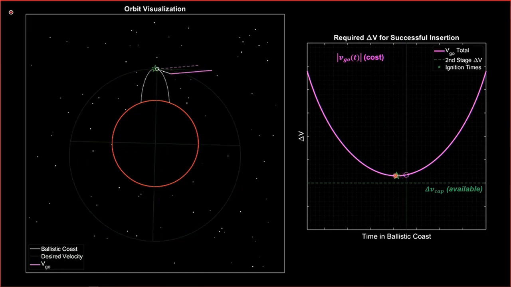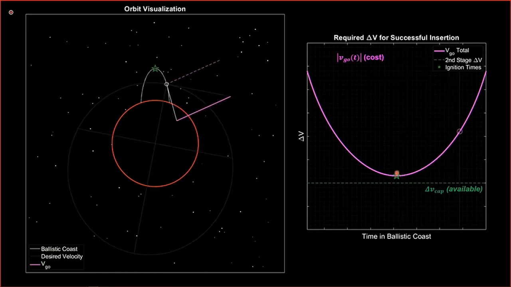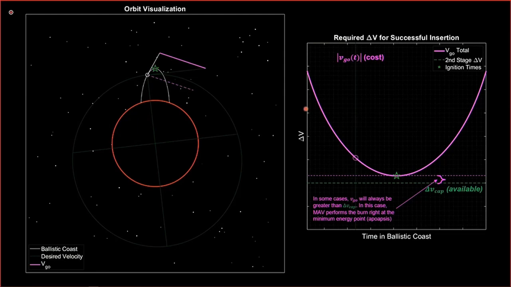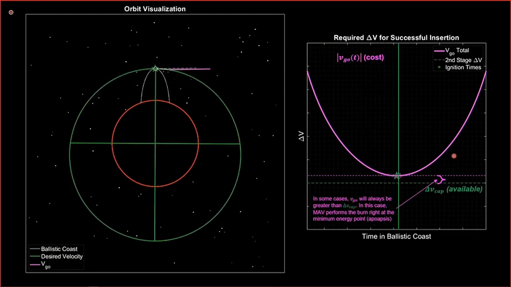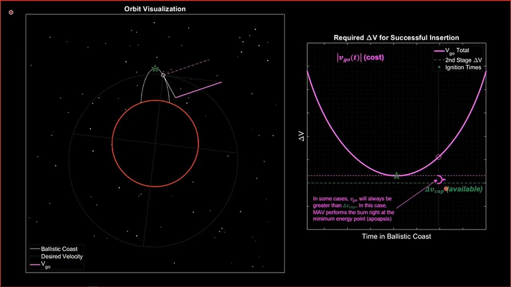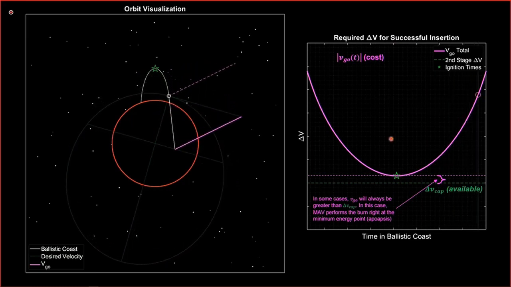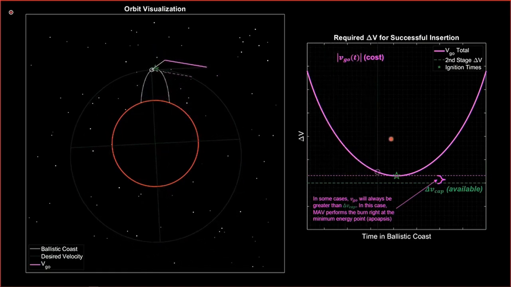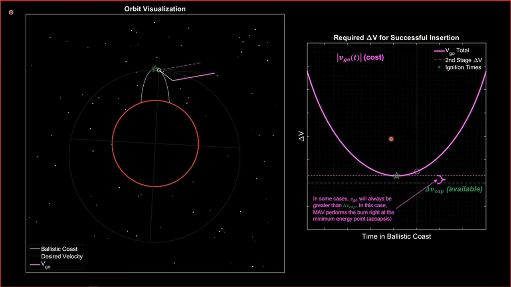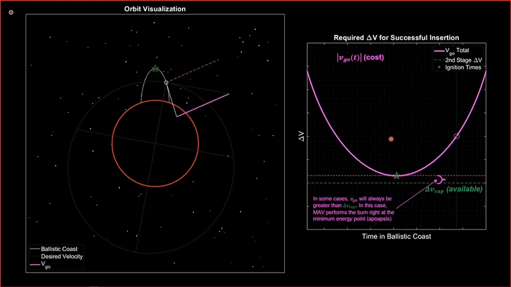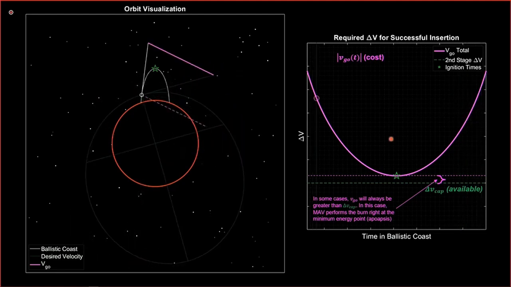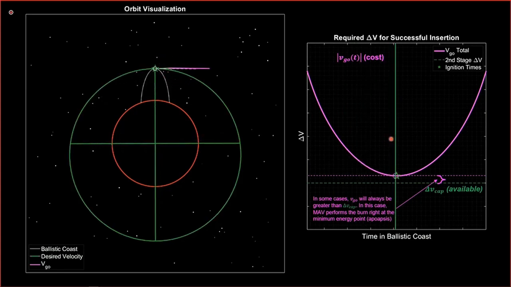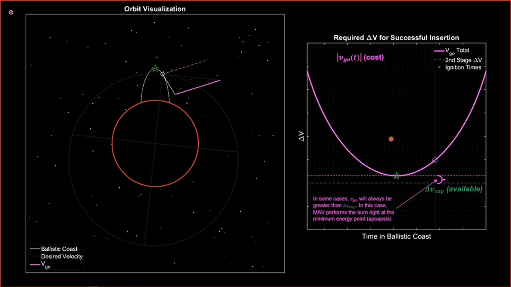And in fact, in some dispersed cases, in the super low energy dispersion cases, the delta V cost of the maneuver throughout the entirety of your ballistic profile is never going to achieve the actual delta V that you expect to have on board. But that's actually the tail end of our dispersions, so to speak. It doesn't mean you don't hit a successful orbit. You're certainly not going to hit it with the same amount of accuracy as the delta V is aligning. But it is important for our algorithm to also consider these low energy cases and make sure that we actually have something that we can do in that scenario.